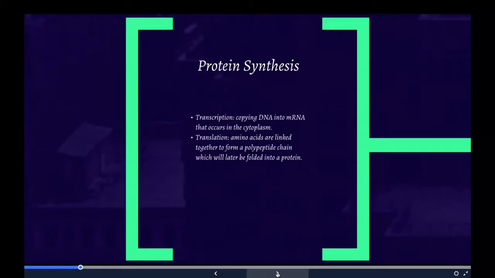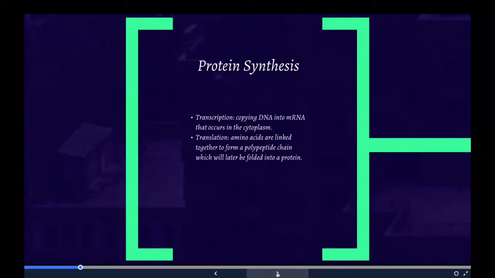So we start with protein synthesis for prokaryotes. Like all other living things, prokaryotes need protein for structure and function. Proteins make up everything about us. They give cells structure, allow them to move, make energy, and join together to make multicellular organisms like us. We're going to be looking at the process of making protein in prokaryotes, which is called protein synthesis.